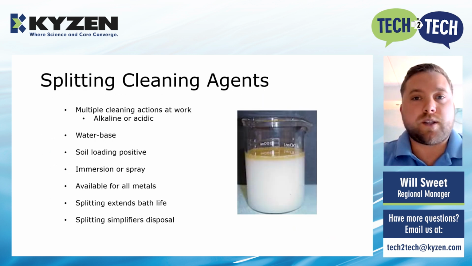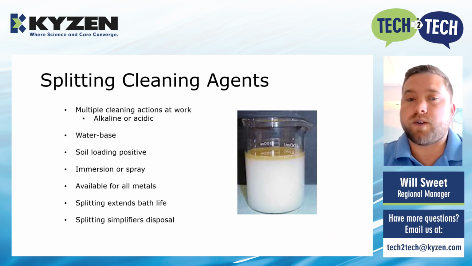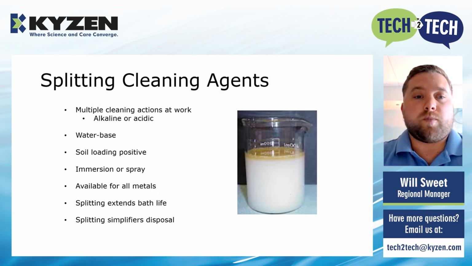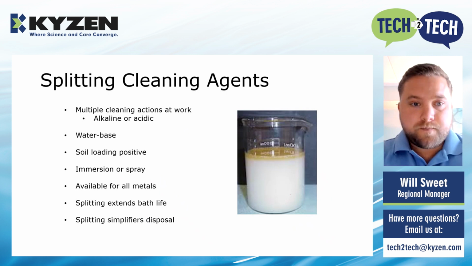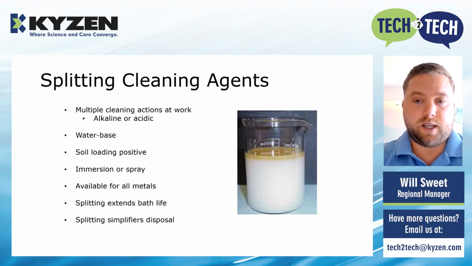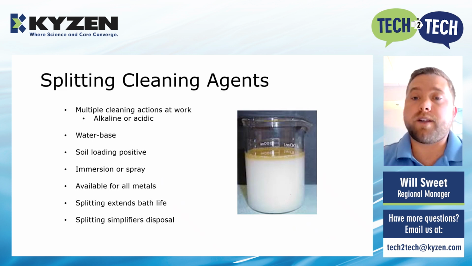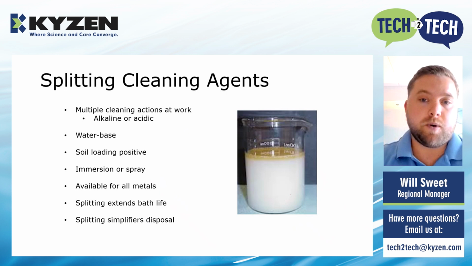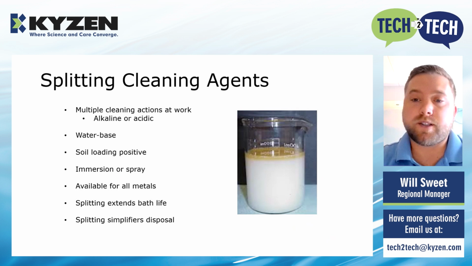And then on the other side of the coin, the splitting cleaning agents, or non-emulsifiers, have multiple cleaning actions at work. Speaking of the pH, it can be an alkaline product or an acidic product. You will see more alkaline than acidic, but it is possible with either. These are water-based products, just like the emulsifiers. The soil loading is actually positive, because the oil is not going to mix in with the entire makeup of the bath. It's going to split, and most oils are going to rise to the top.